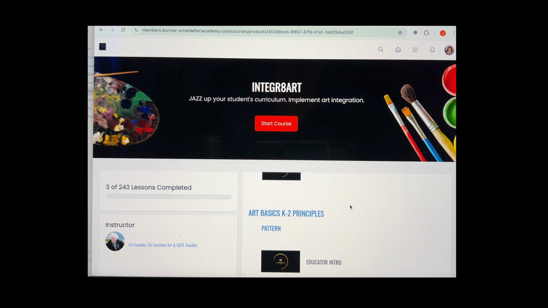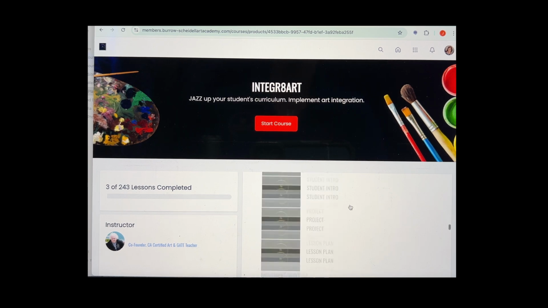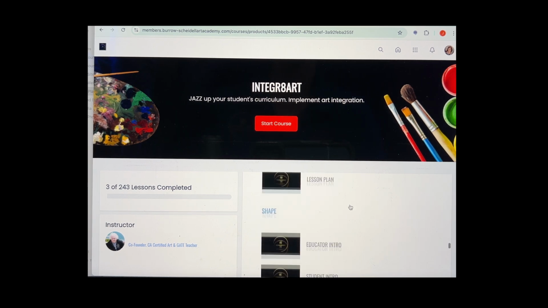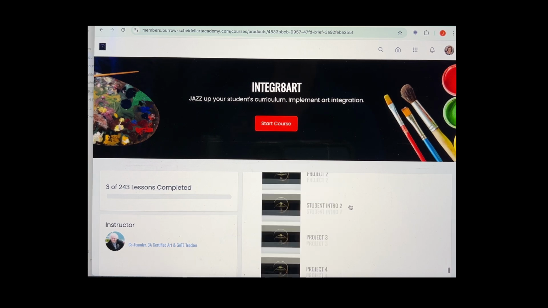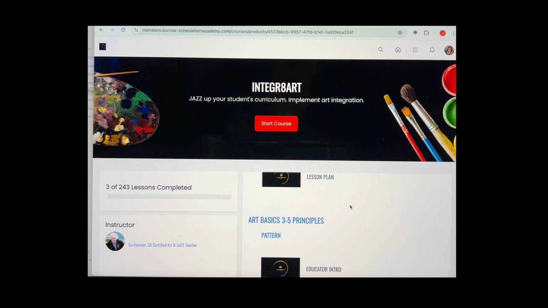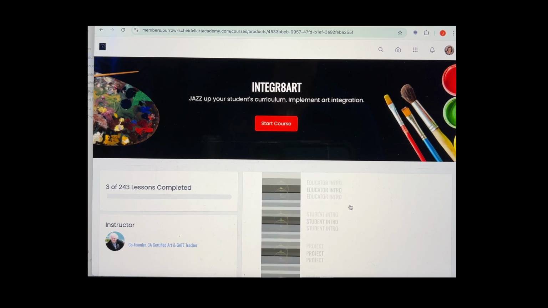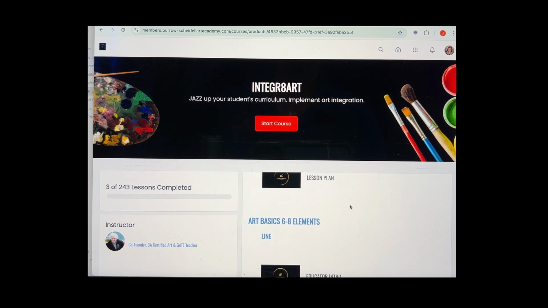Then it does the art basics 3-5 elements, 3-5 principles, and then same for 6-8. So I'll just quickly scroll here and just stop or pause to show you. Then it goes on to the principles, and after you get through the principles, now we're at the 6-8 elements.